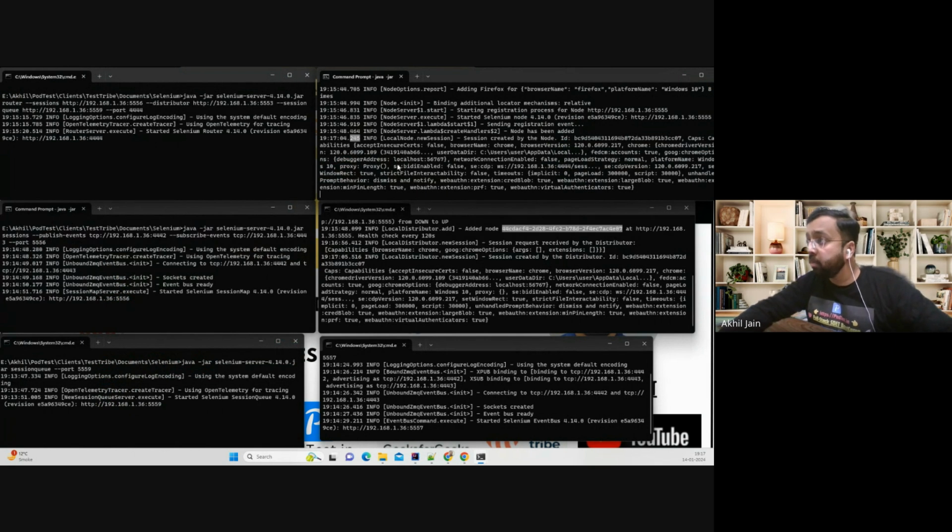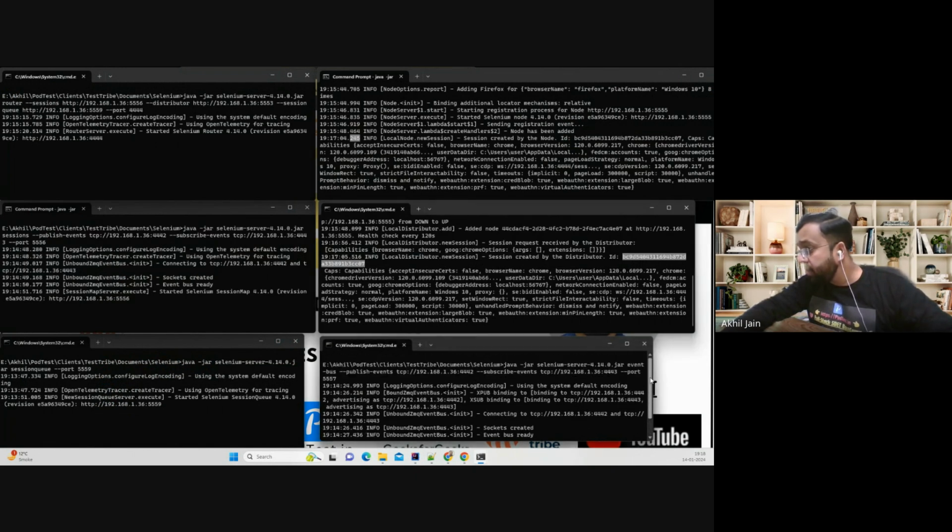Once the slot was occupied, it is left with seven more slots, right? And it sent that information to the register through the event bus, and at 5:16, which is the next second, it entered that information here with the session ID. And now after this, where would the distributor have gone?